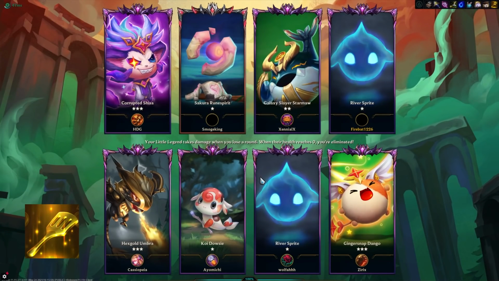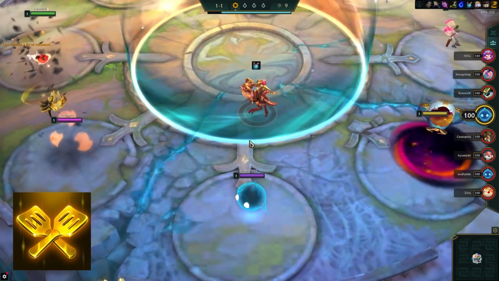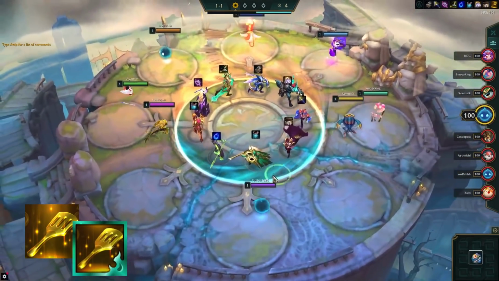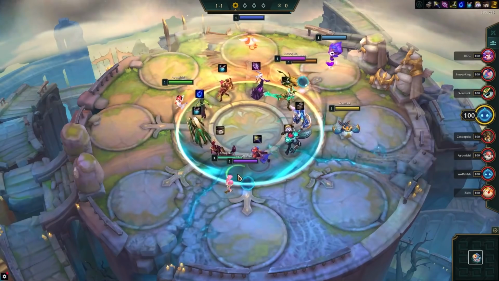Is the spatula still good? You get 2 of them, you can play an extra unit. If you get 1 regular spatula and 1 shadow spatula, you can play 2 extra units. But you take double damage. Kind of cool. Oh no.